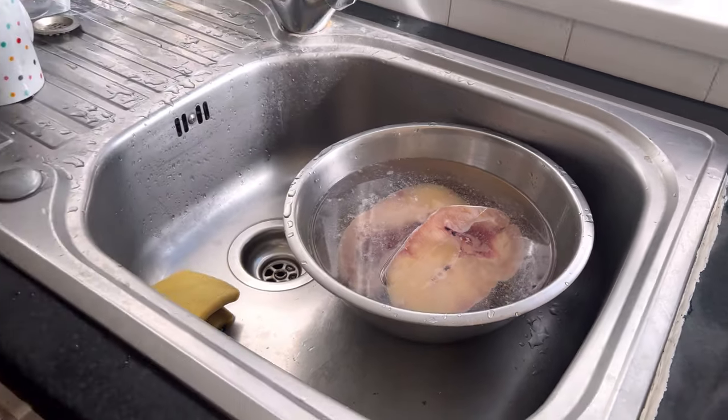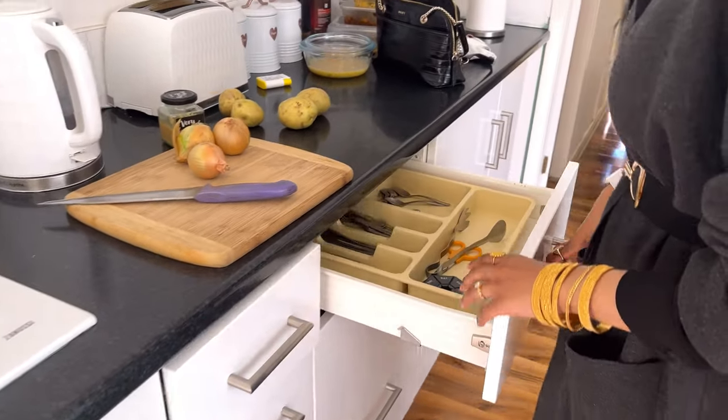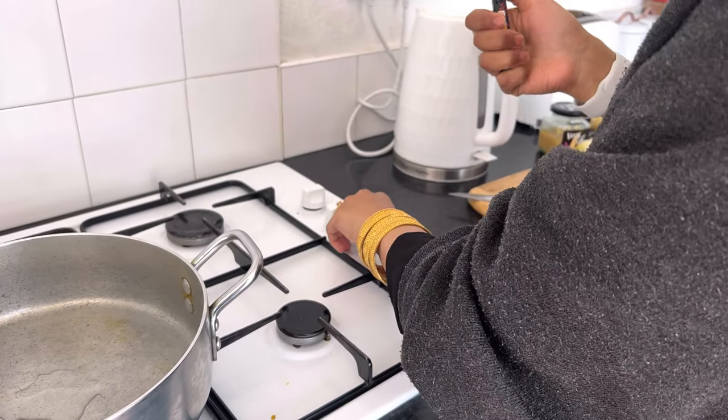So yes, whilst the Gwal Maas is defrosting, I'm just gonna, is there a lighter? I'm just gonna cook the, what is this, babe? It's a lighter, isn't it? Oh.